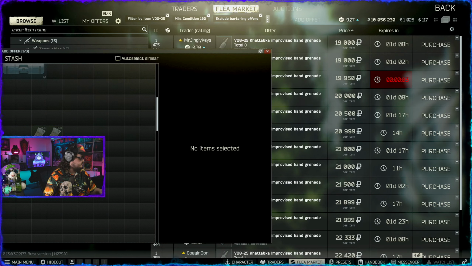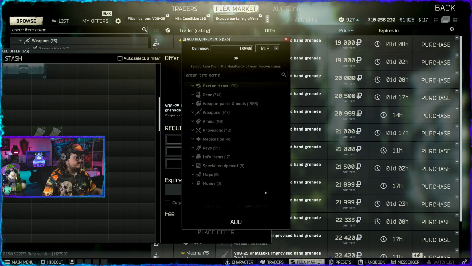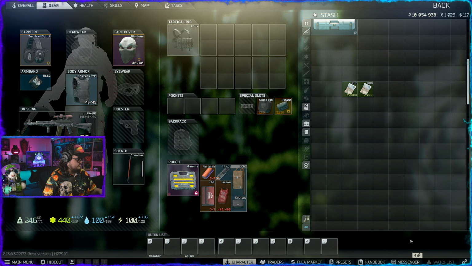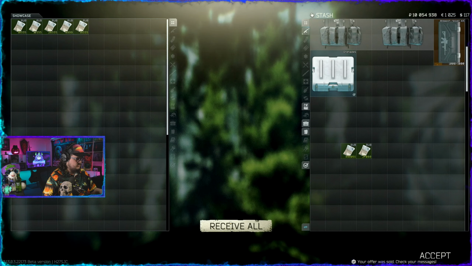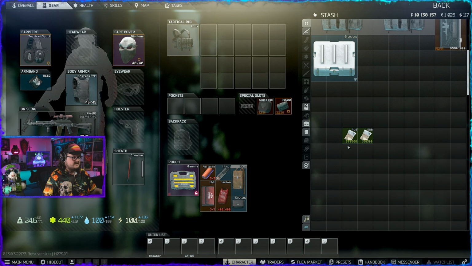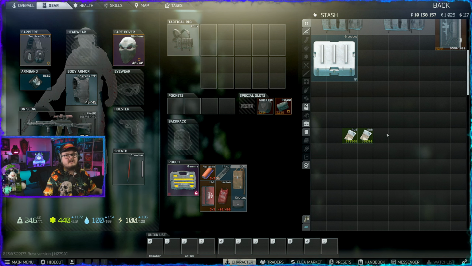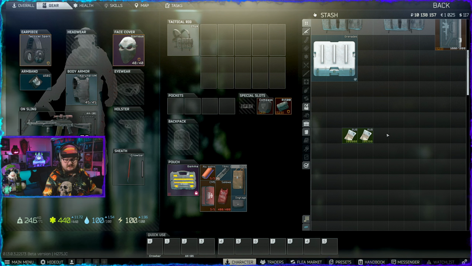Filter by item. We'll go here, go for the last bit, which is 18,555. That will sell in 3, 2, 1. Got it. All right, so that's all the profit we just made off of that scav, which is 608,398. That is not bad for just 20 minutes of running around, man. Like, you can't be mad at that. That is a solid scav run.